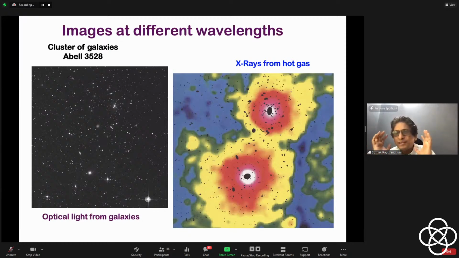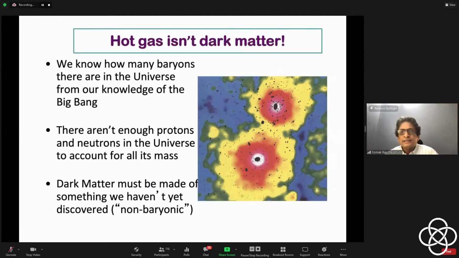And what is the actual matter? That's the dark matter. So if you then try and find out how much matter there needs to be in this cluster to have this much hot gas, again, like I said yesterday, black holes is not dark matter. This hot gas is not dark matter. You don't see it in optical, but this is still baryonic, because this is mostly hydrogen in plasma form at 10 to the power 7 degrees.